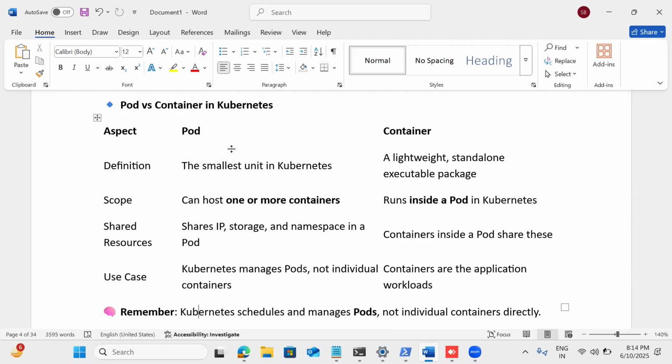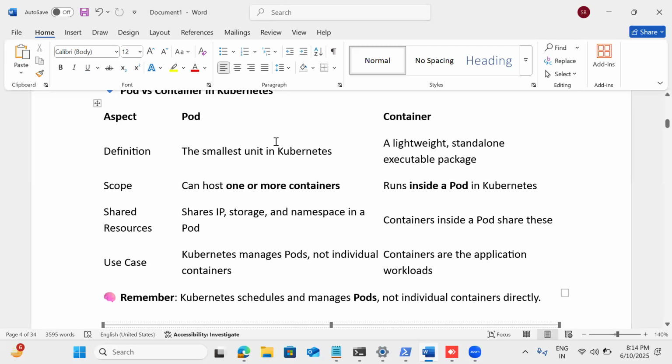If someone asks about the pod: the smallest unit in Kubernetes is called a pod, which can be deployed as the smallest unit. Storage and networking are all encapsulated with the pod. In real time we don't deal with pods directly either; we use the higher-level objects on top of that.